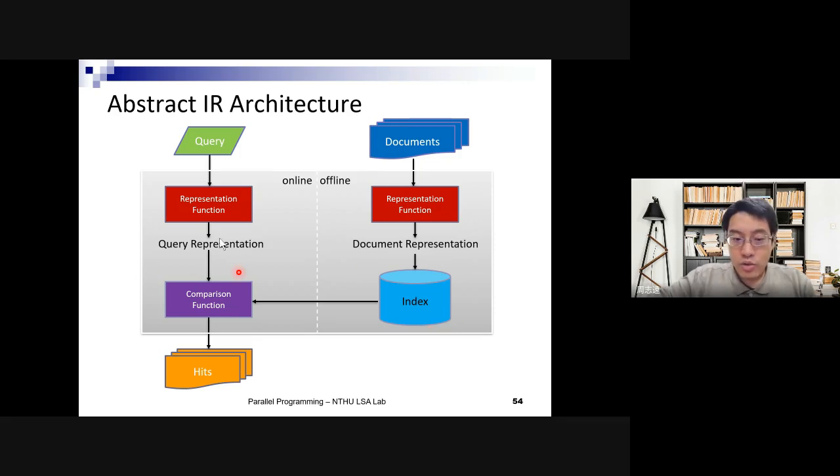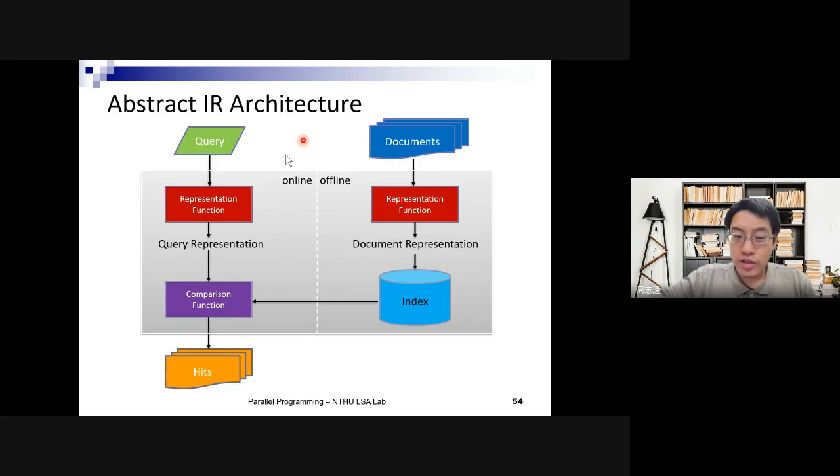So it is what MapReduce was designed for. On the other hand, querying the index is actually not suitable for MapReduce. Usually we still use a traditional database to do the query search, because the index can be loaded into the database, and the size of the index should be much smaller than the data. And the query must be processed online, so it cannot wait. It requires low latency, so this part should still take place on a traditional solution like a database.